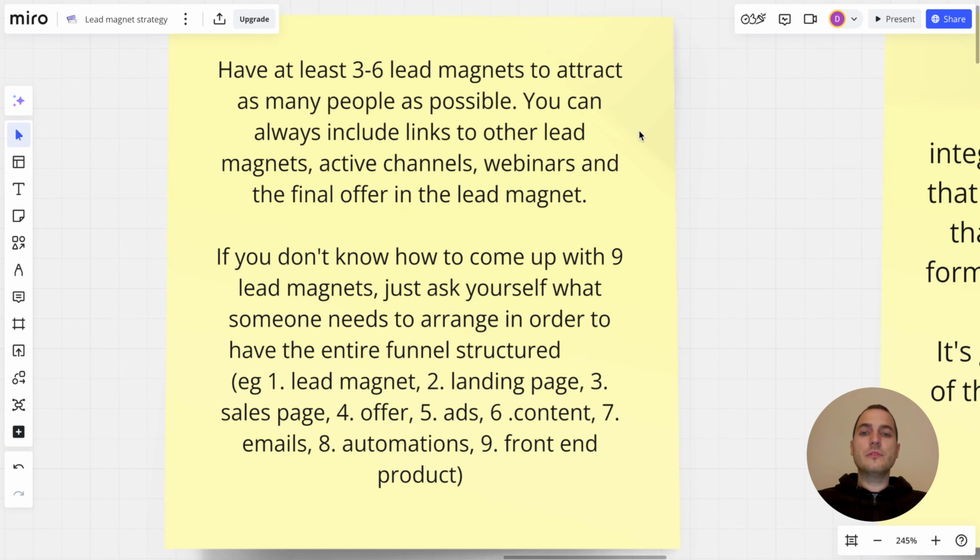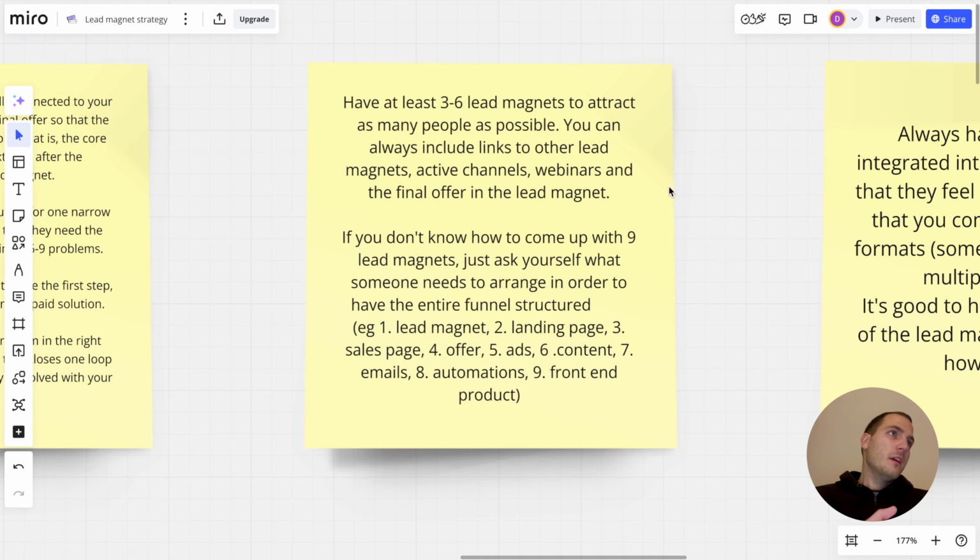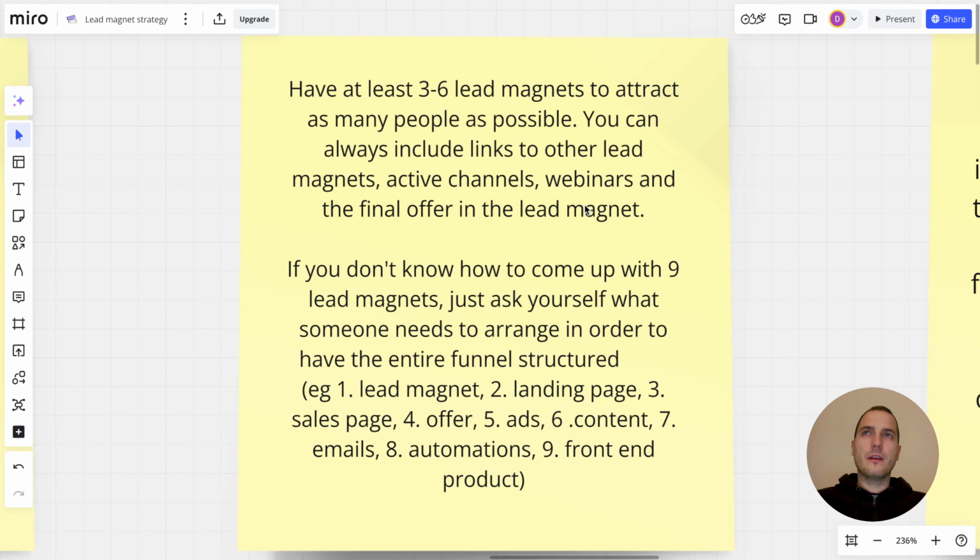And you can always include links to other lead magnets in your lead magnet. Let's say you have a LinkedIn profile optimization challenge, you have a content creation checklist, you have a video tutorial for Sales Navigator, you have templates for outreach messages, and you just link them up, you mesh them all together, so you suck them in from social media inside your funnel, and they are consuming your lead magnets.